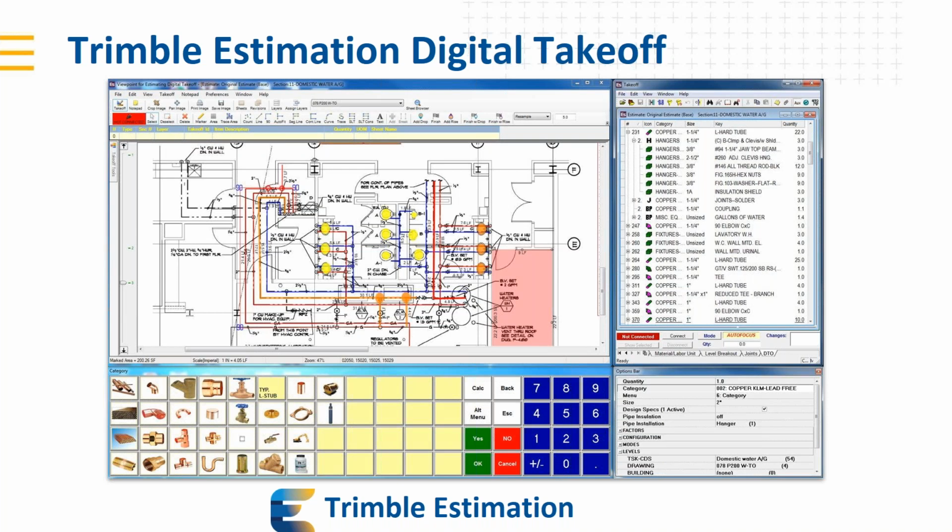If you have AutoBid or AccuBid and you're on this call, there are a lot of similar things, but this is focused on digital takeoff for Estimation. AccuBid has something similar, which is Live Count, and that tool is available as well. AutoBid has its own graphical takeoff built into the product. I know there are some webinars for Live Count, and there might be some for AutoBid that will be specific to those products. But again, this is Trimble Estimation, the digital takeoff.